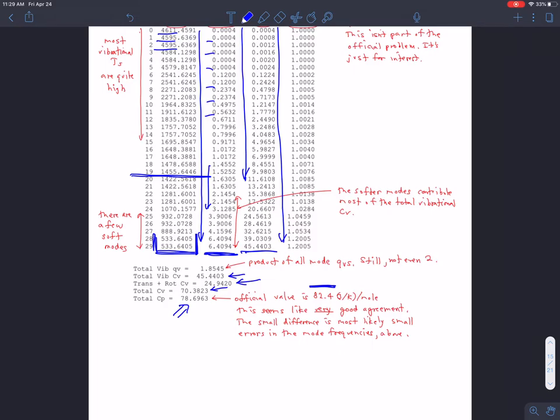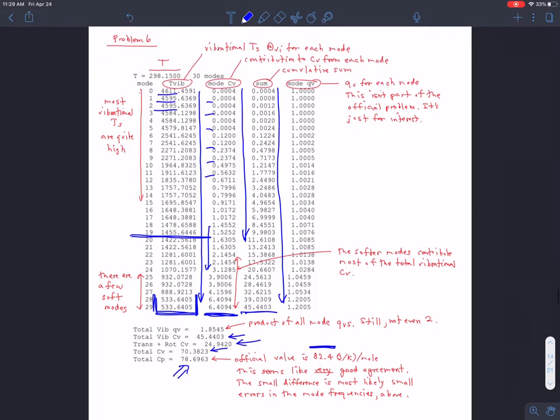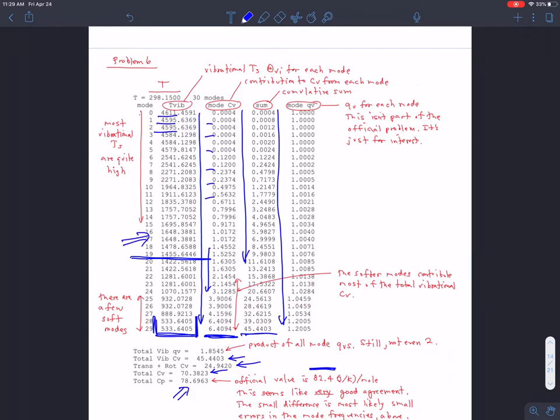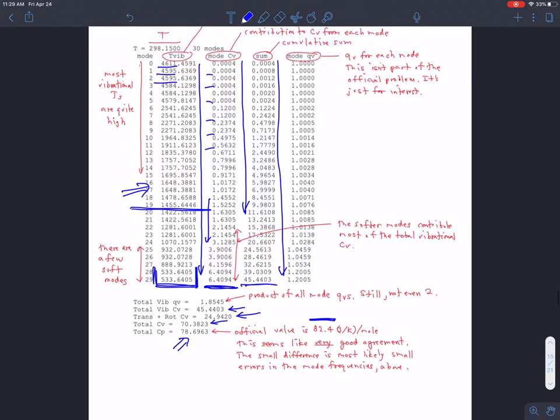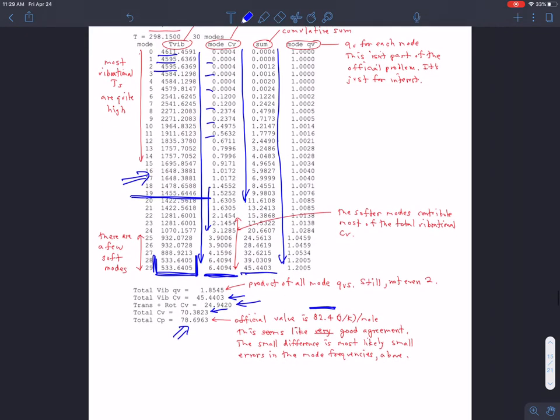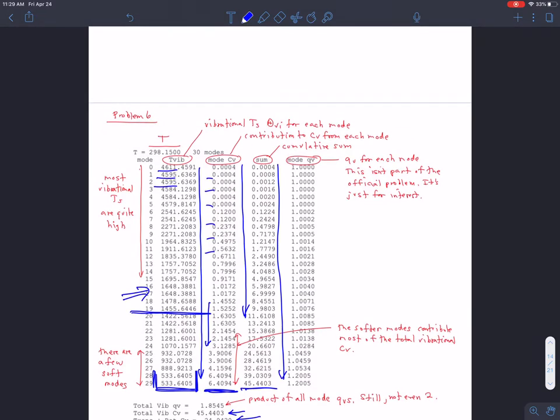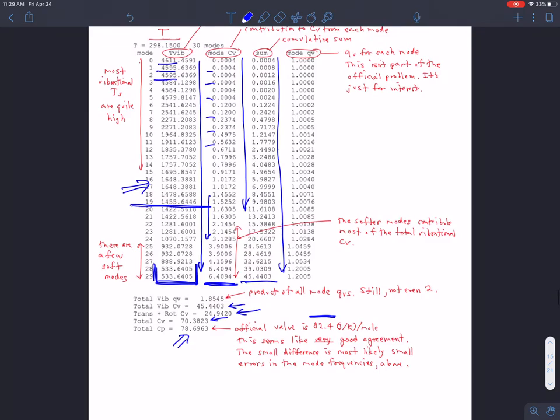So there are still some small contributions. Actually, those contributions might just be errors in some of these mode frequencies. So I'm not sure where the difference is. It could be some small electronic contribution too, or something else in the problem. But anyway, that's close enough to say that the big difference between the rotations and translations and the actual measured value is indeed the vibrations.